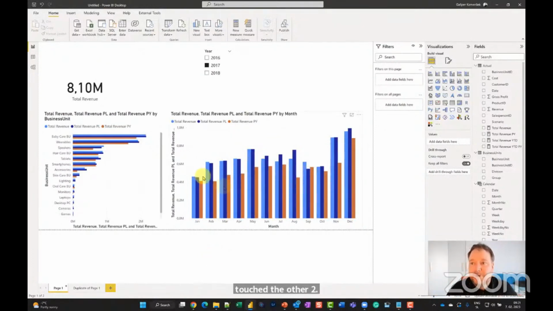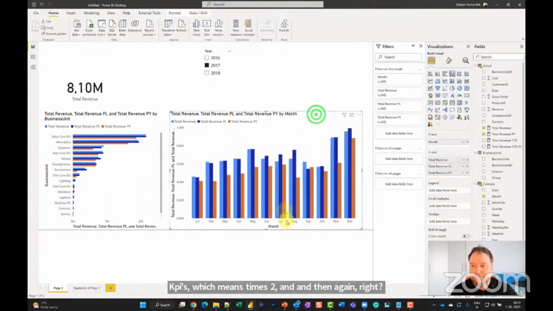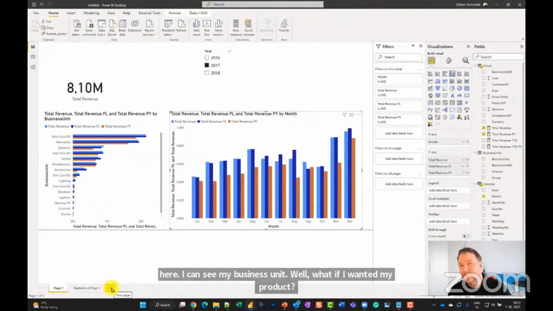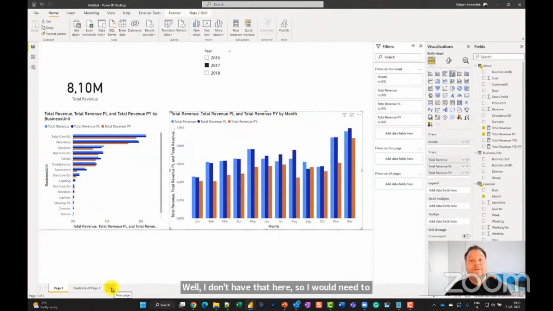And then again, right, on each one of these, I can only see over here by business unit. Well, what if I want it by product? Well, I don't have that here. So I would need to either create a tooltip or a drill through, meaning more reports, right? And this is a basic Power BI approach, right?